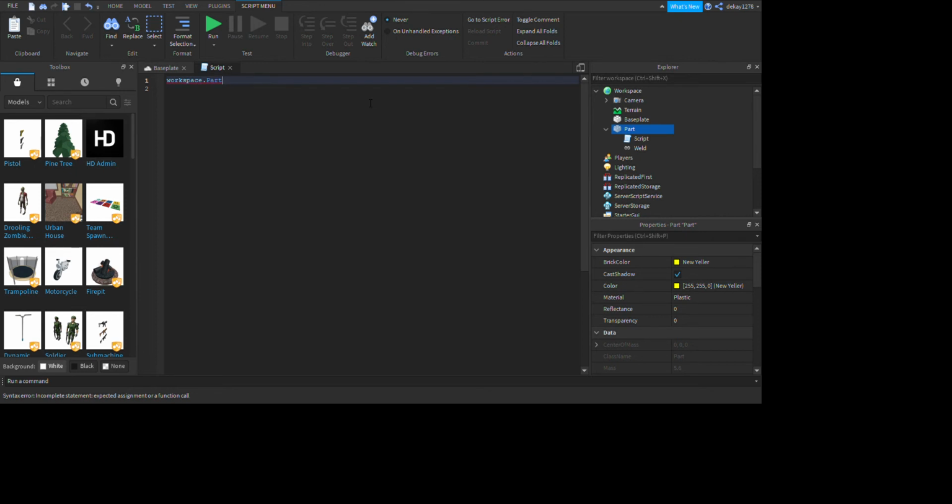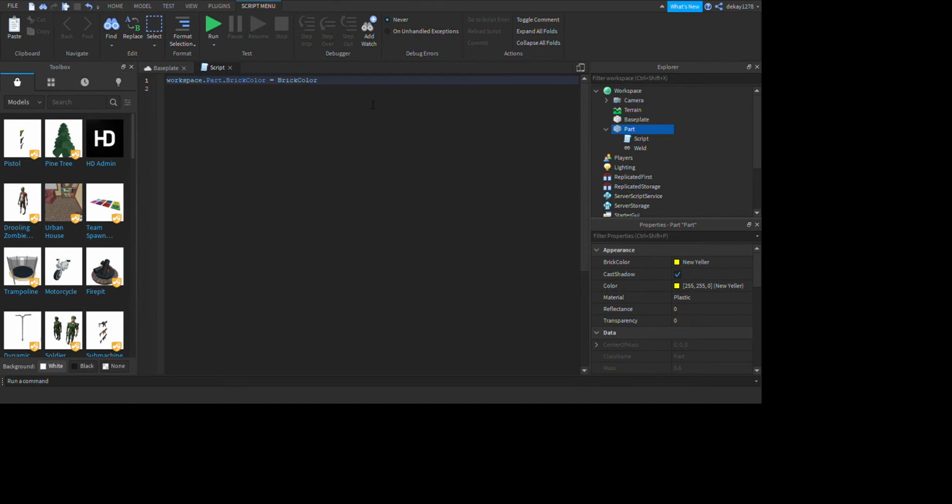So workspace.part, and we want to change a property of it. Its brick color, which is part of its appearance. So workspace.part.BrickColor equals, because we want to make the brick color equal to something.